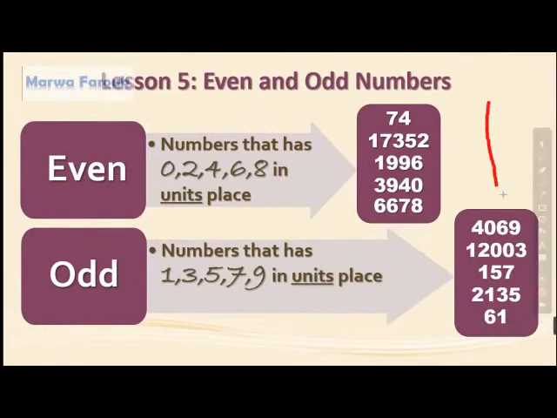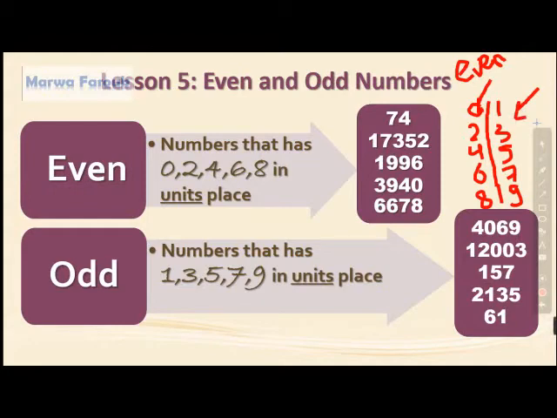We will draw a stick like this. We will write here the numbers from 0, and here 1, 2, 3, 4, 5, 6, 7, 8, and 9. Okay? The numbers on the left are the even numbers, and this part will be the odd numbers. So we will make this stick and write the numbers, starting from the left, 0, 1 until 9. The numbers on the left are the even numbers, and the numbers on the right are the odd numbers.